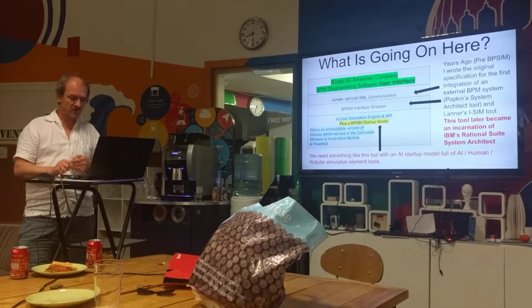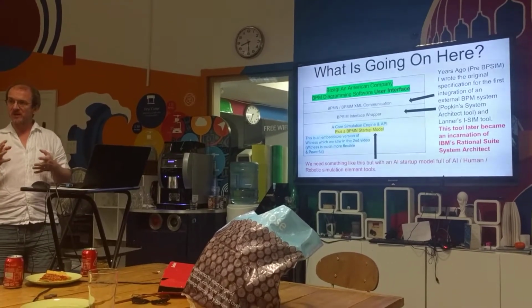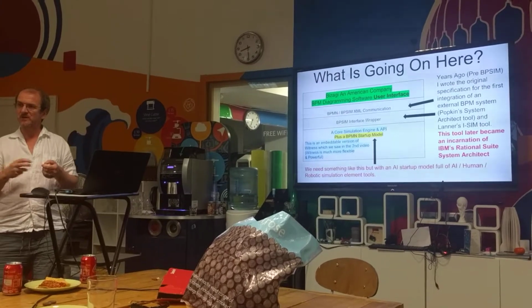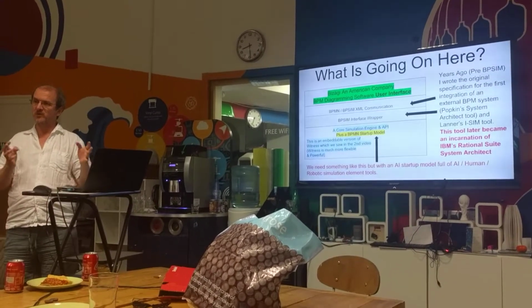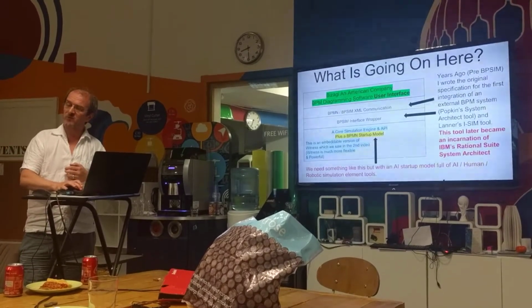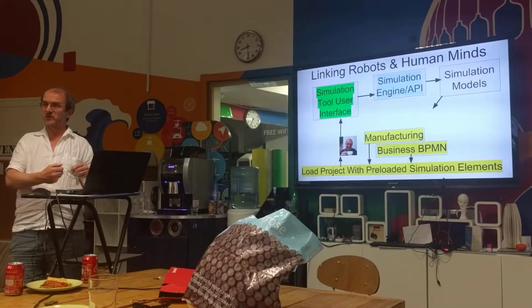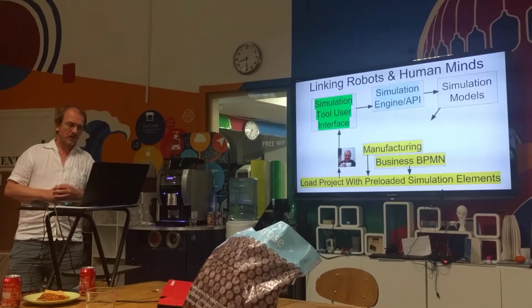So you need something like that, a new startup model that's involving a robotic and a human world, rather than this business world or the manufacturing world that we've been looking at. But it's doable. I've been involved in doing it in the BPMN world, and I think it could be done in the AI world.